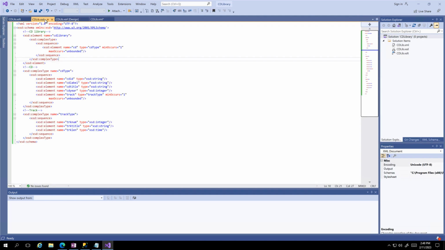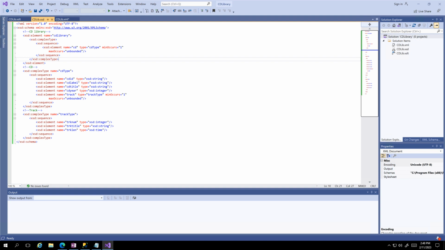Kind of got to do it in the XSD. I might even close this design window. We're not going to use it. There is some drag and drop kinds of things there. So if we wanted CD genre to be something that was allowed by the schema, then we have to add it into the schema. And we're not going to get good at schemas, but we're going to do a little bit.